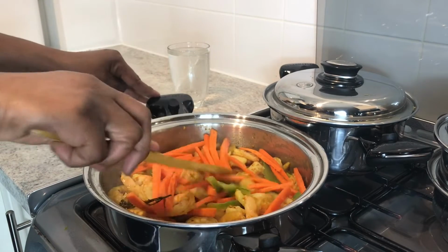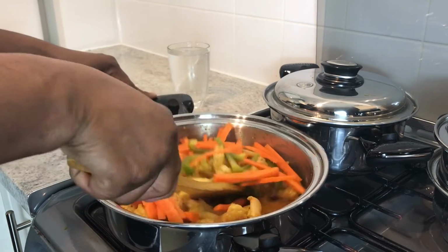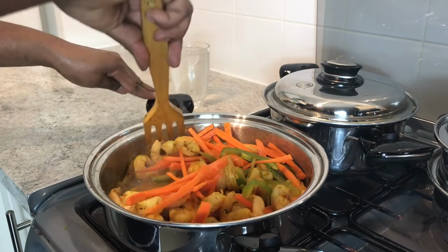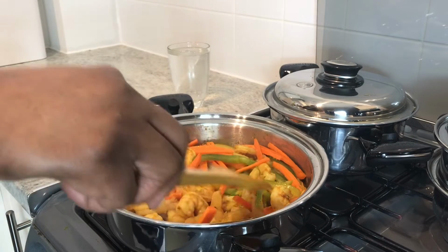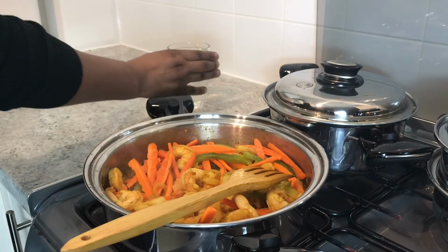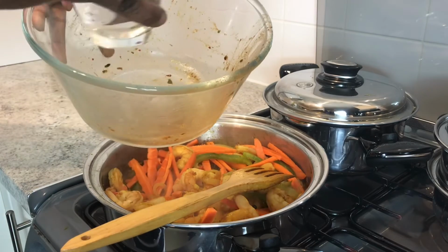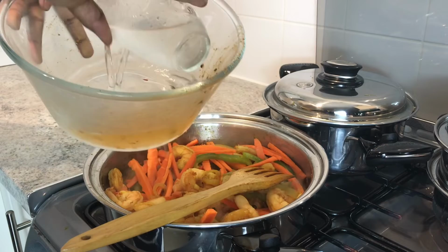Very slowly and carefully, because we don't need any splashes and any burn. So yes, just take our time and have everything well mixed. So now we're gonna add half cup of water. We're not gonna add all of the water.